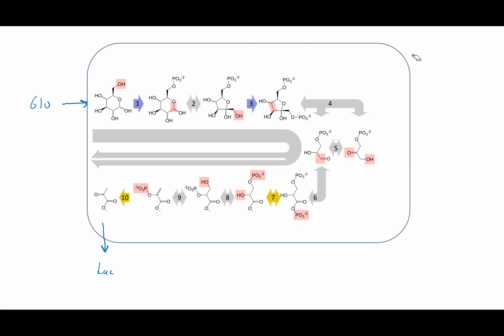Now, before you get going on anything, you've got to keep track of where all the nucleotides and the cofactors are made and consumed. Frequently, those steps are controlling fluxes in the system. So of course we have ATP going in at the hexokinase step and in the FBP step, and we have it being consumed or produced in the two payoff steps. We also have NADH being made by GAPDH, and being consumed in the lactate dehydrogenase step.